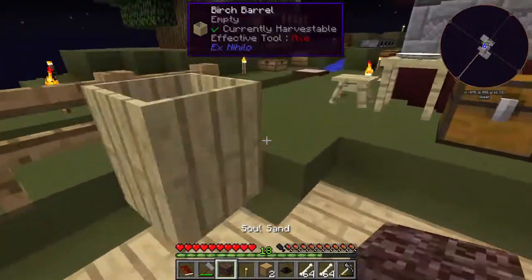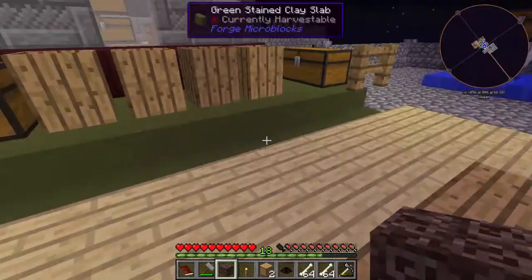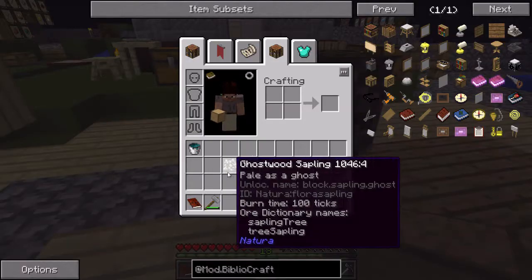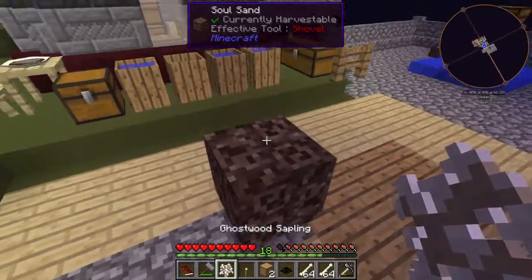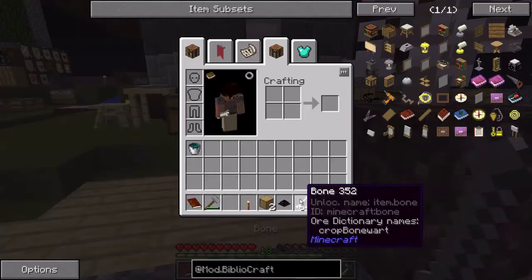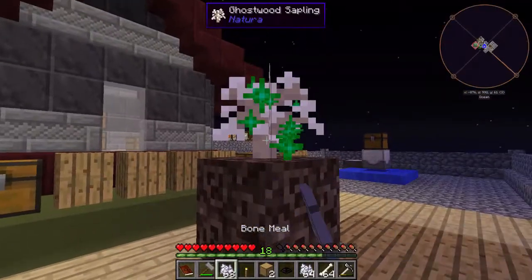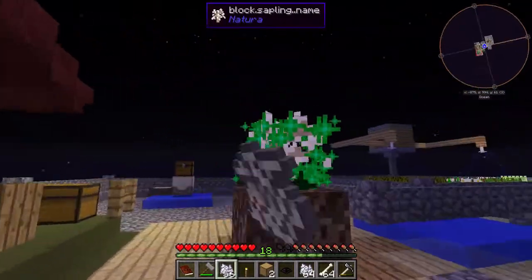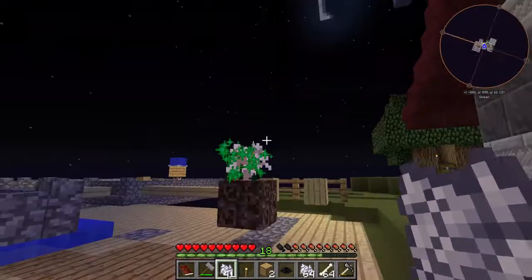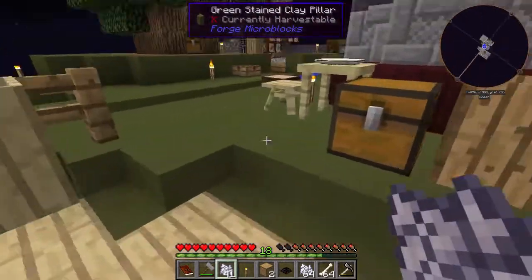Where do we want to try this at? Someplace where it's not going to be too dark. And let's do it right here. What we're doing right now is I want to see... Okay, so this does plant on soul sand. I want to see if we can bone meal this thing. It's looking like a no. That or it can't grow in this particular spot. Alright, let's try this elsewhere.